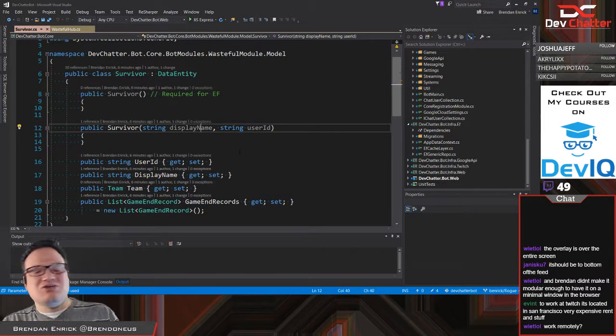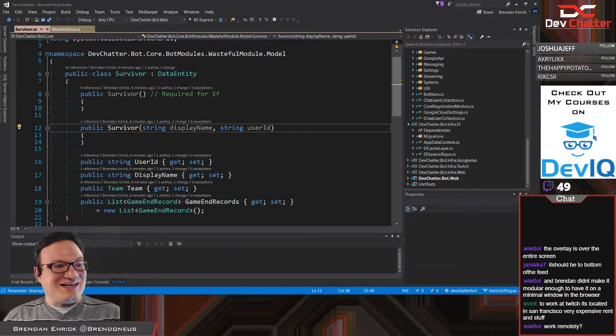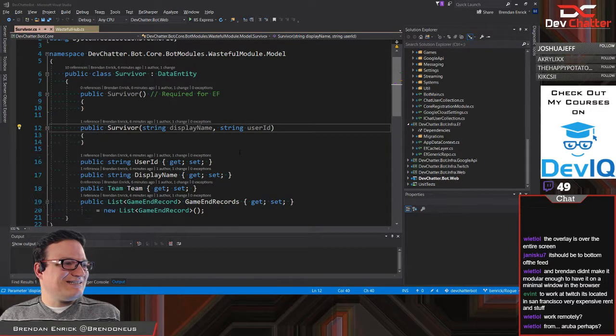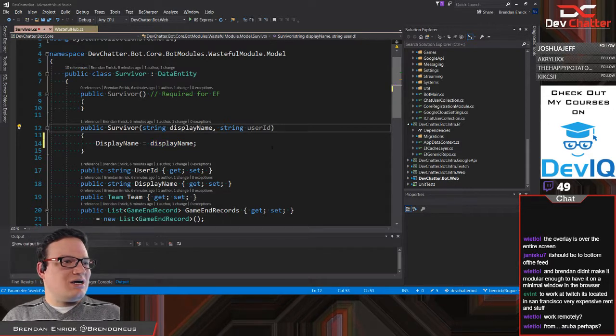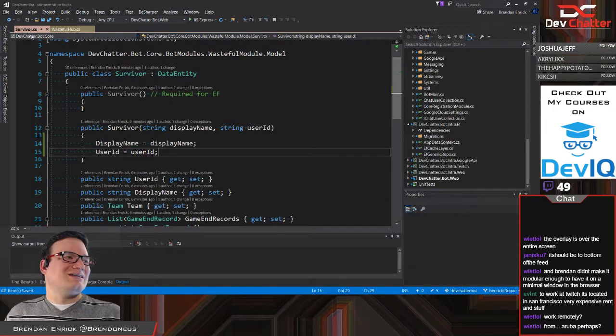Oh, son of a... This is what happened. I didn't set the values. Oh my god, that is hilarious. I'm like, why is this not working? Why isn't it saving these? This should just be working.